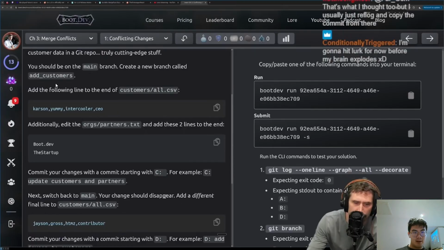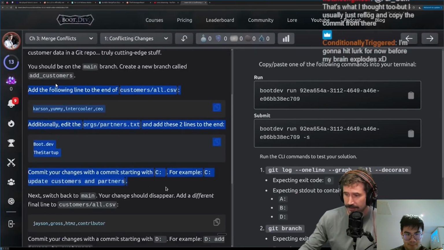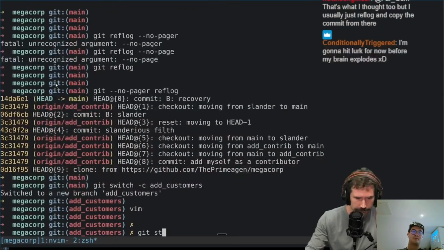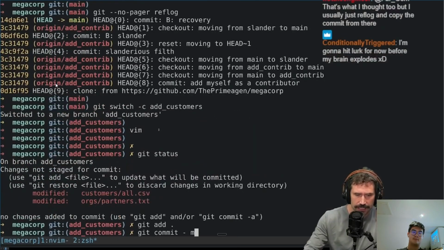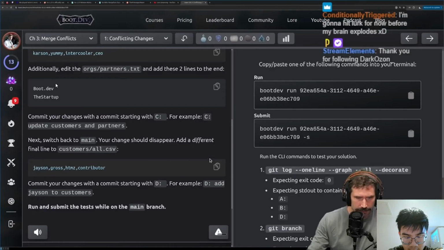Okay, we're going to kind of cruise through these easy parts because I assume at this point you understand adding, committing, doing all that, because this is all easy stuff, right? None of this stuff is crazy, all right? Git status, git add this, git commit. I think I said C, right? Yep, C. Such Carson, much HTMX. All right, there we go.